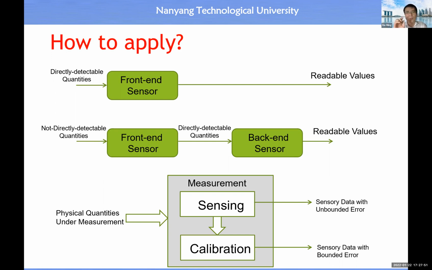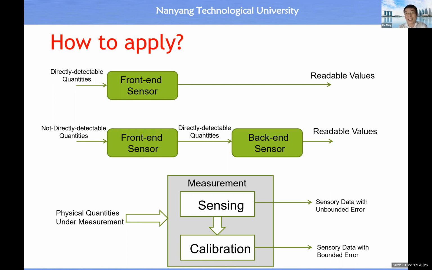The first one corresponds to the case in which it is good enough for you to make use of a front-end sensing element in order to transform the value on the measurement into computer readable value, all right? However, in most cases, you may encounter the second situation in which you have to make use of a series of at least 2 sensing elements, right? In order to transform the value of the physical quantity on the measurement into readable value, all right?